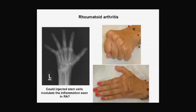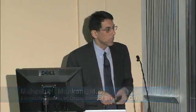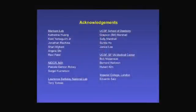And it turns out that the cells that I've been talking to you about, cells out of the bone marrow, when they're delivered not just back into a patient, but actually delivered from one patient to another, actually are able to modulate some of the problems we're seeing in autoimmune diseases. And so over time, we may be able to develop therapies using these cells for patients with autoimmune problems. And I think if that's successful, that'll actually be a real challenge to overcome.